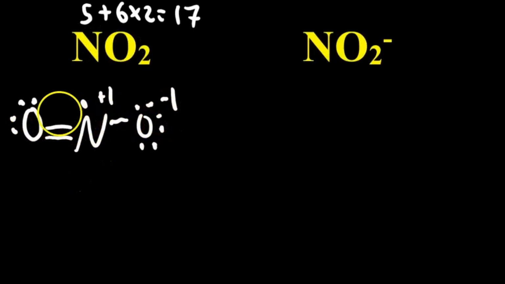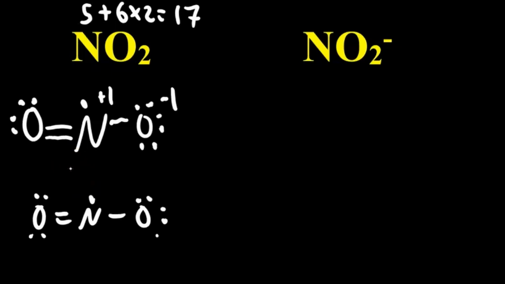We could put the negative on this one. This one could have been a single bond, and there are resonance structures here, if you've covered that, but we're not covering resonance in this video. Your prof may want you to write it in square brackets, like this. Normally we'd put the charge here, but this way tells you where the charges are.